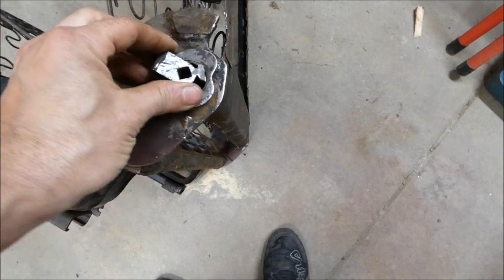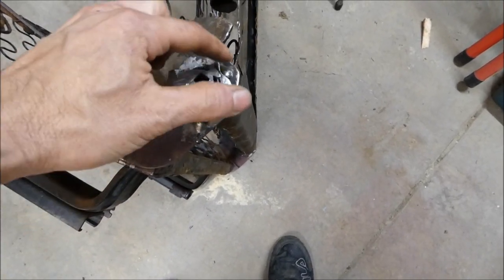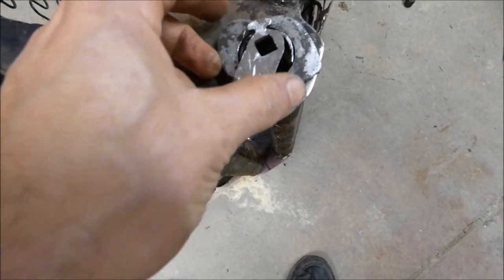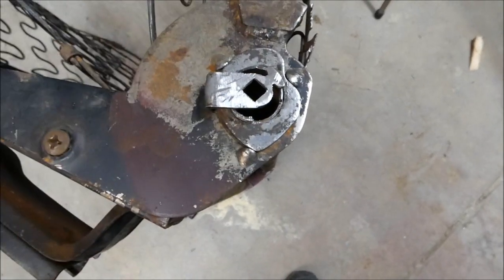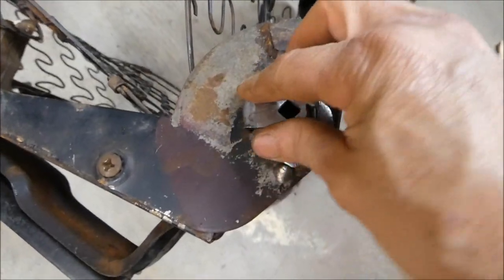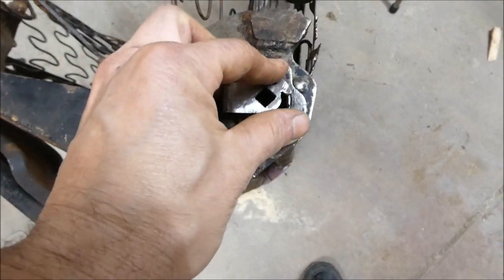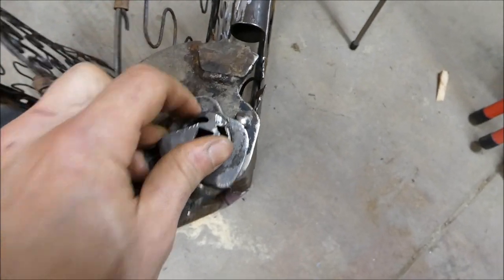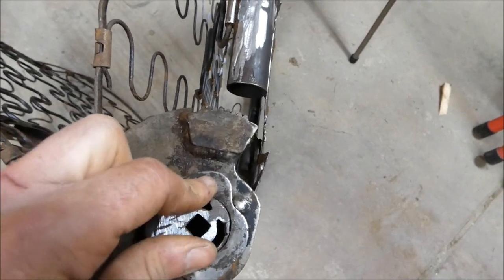Anyway, this gear here, it's like a little cam. You see, it's like a cam lobe, right? This only goes a certain way. And now, I'm going to figure out, there it is, there. It only goes like that. So the lever goes into here, you pull the lever, and what it does is it raises and lowers the backrest. You can see the teeth there, so they move a little bit, they engage and disengage.